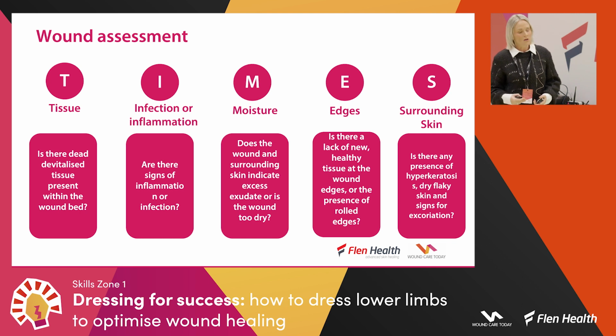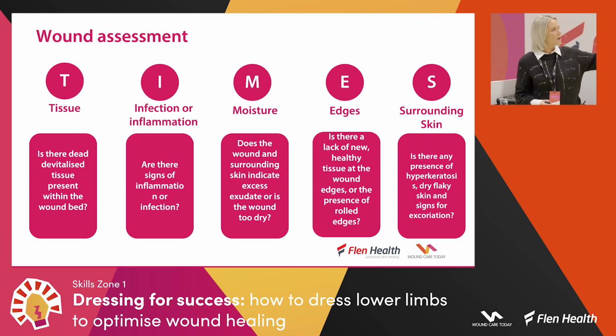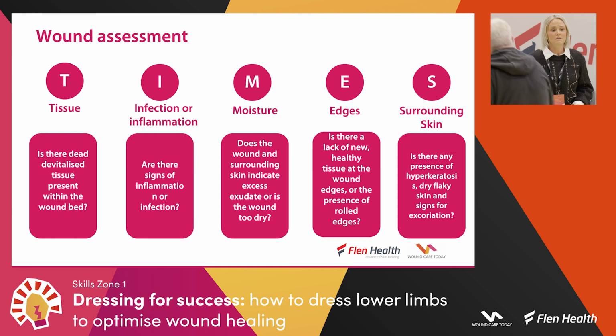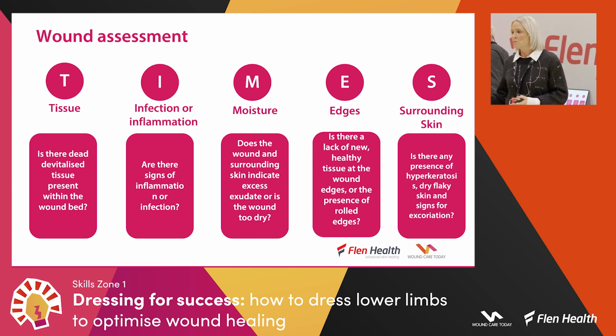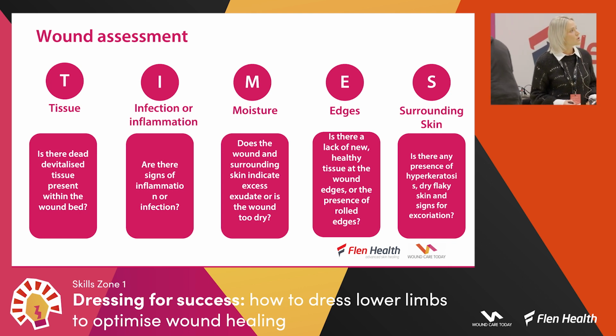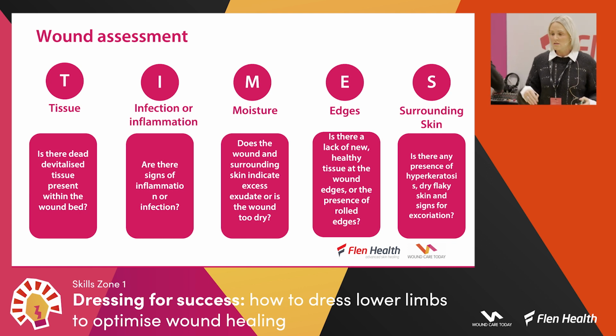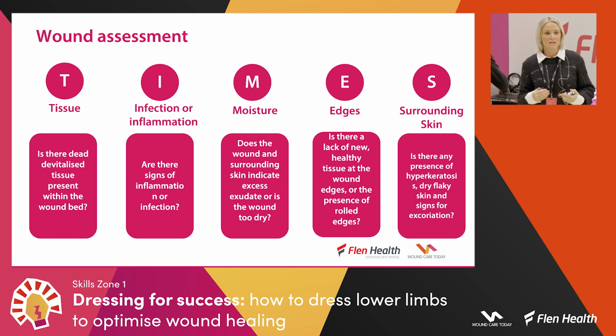Apart from our arterial ulcers, which we're going to try and keep dry until after surgery, or maybe our end-of-life patients, we're going to try and create the optimum moisture balance, which is moist. We don't want it being too wet, we don't want it being too dry. And we also need to understand that moisture and exudate is a normal part of wound healing, but too much or too little is going to delay that wound healing. So we need to choose a dressing that's going to be able to create either absorption or aid autolytic debridement with the moisture balance. Look at the edges of our wound. Are they rolled? Are they undermining? Is there tunnelling? Does it look healthy? Are they migrating across healthy?